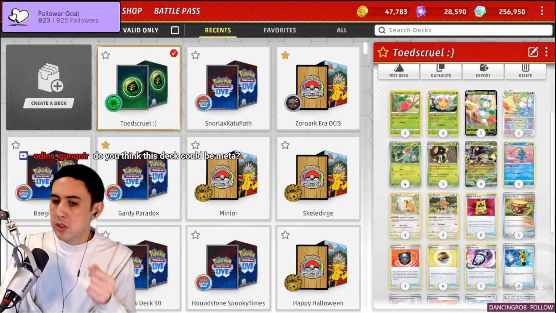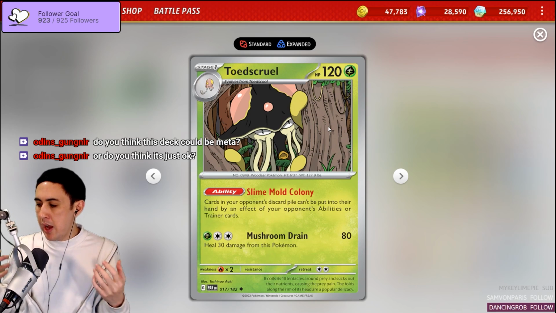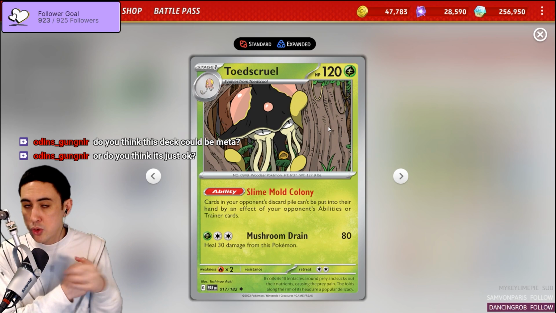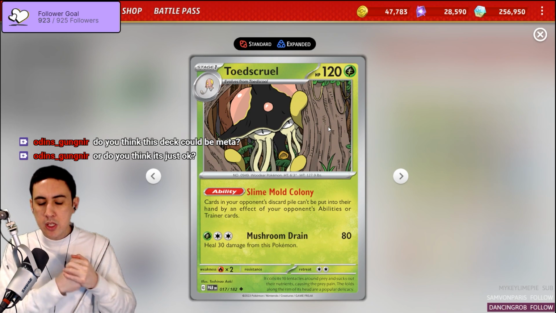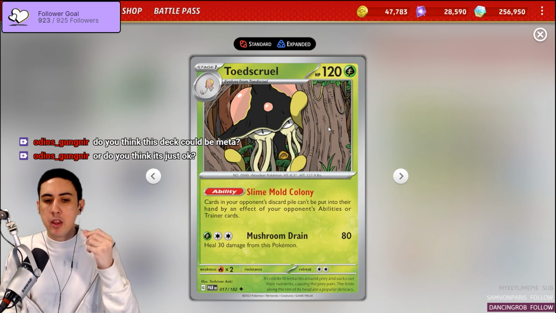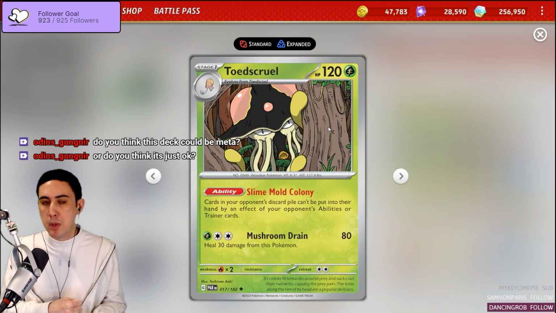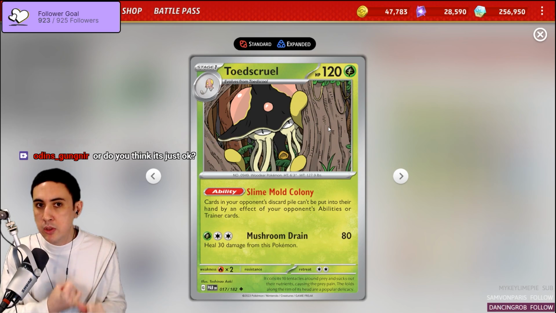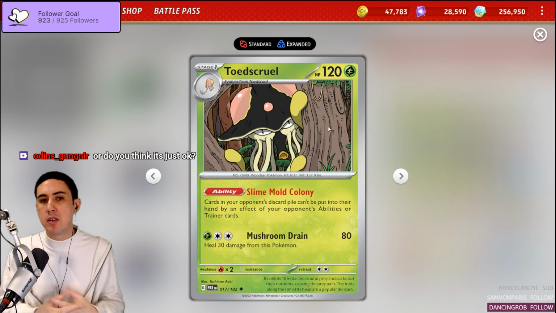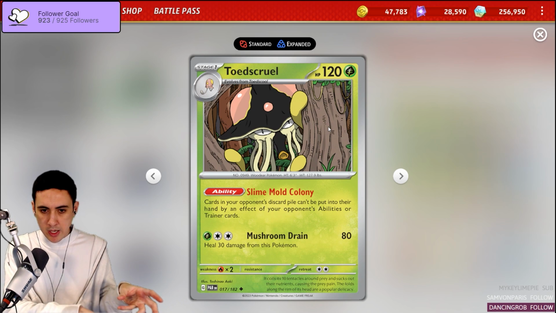Now, one of the cards that really pushes this into viability and makes it very interesting to look at as an archetype in general is the new Toedscruel in Paradox Rift. So this card has a very interesting ability. Cards in your opponent's discard pile can't be put into their hand by the effect of your opponent's abilities or trainer cards. So a prime example of that at the moment is things like Energy Retrieval, Superior Energy Retrieval, and Rescue Carrier.